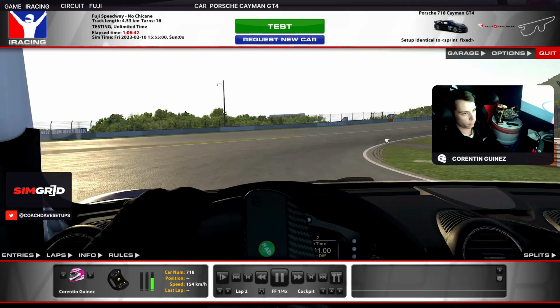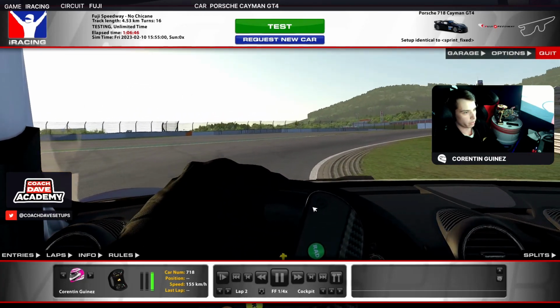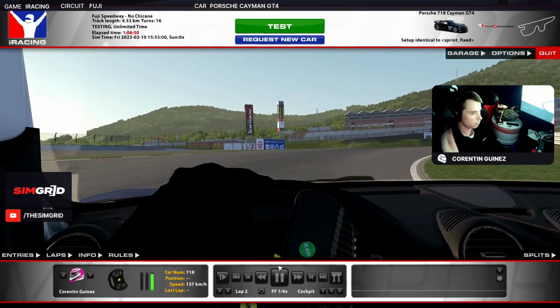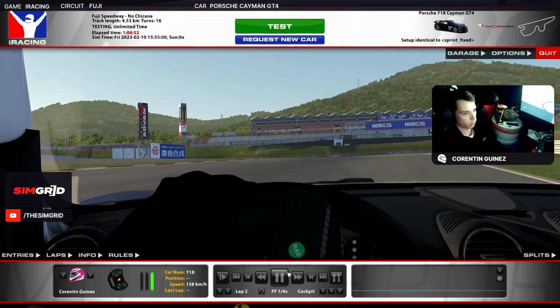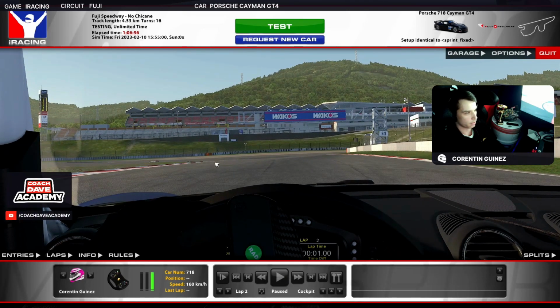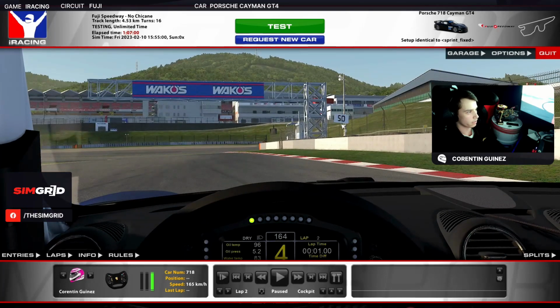And then I'm gonna use all of the curbing on the inside as well. And then I will go back fully on power as soon as I'm using this curbing on the inside. Then I have to quickly go on the right side of the track because then I have to prepare this left-hander, which is basically blind at the moment. But as soon as you're getting close of the 50-meter board, you can see it now.